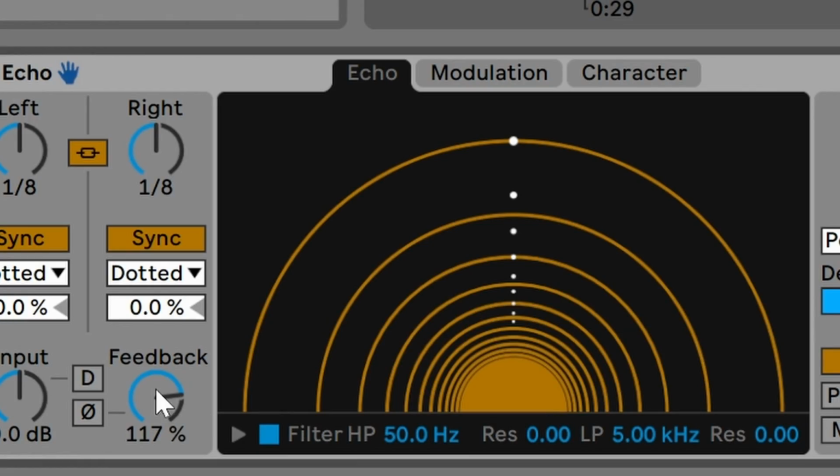If a delay unit has a feedback above 100%, the audio that comes out gets fed back into the input a little bit louder than it was before. So in fact, you only need to feed it one little sound for it to endlessly regenerate. And in fact, it's going to endlessly amplify from that point onwards.